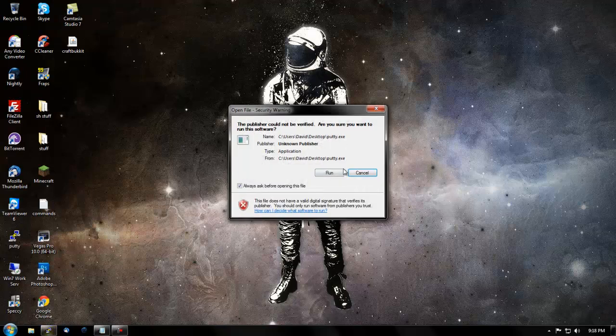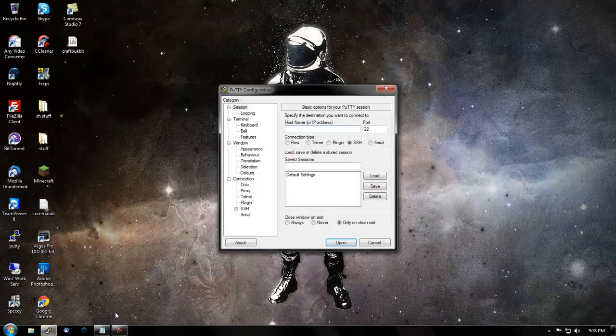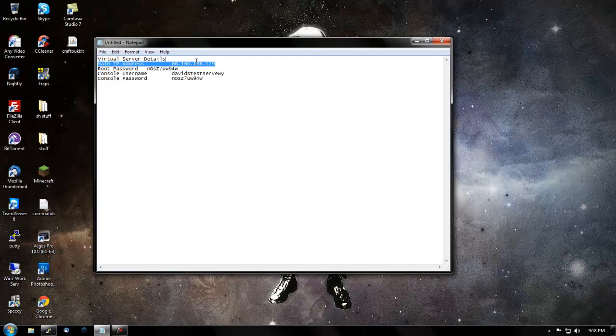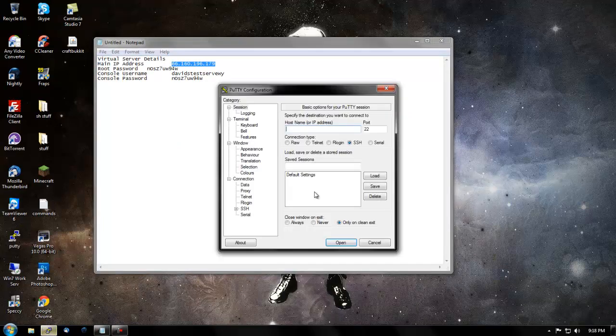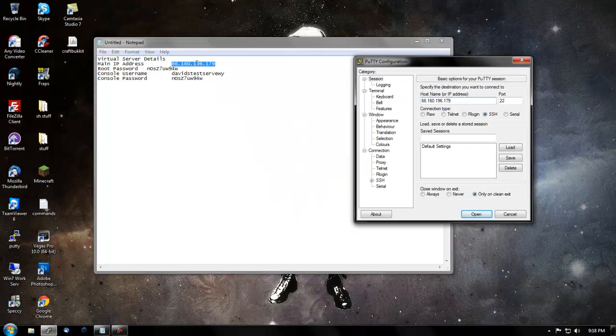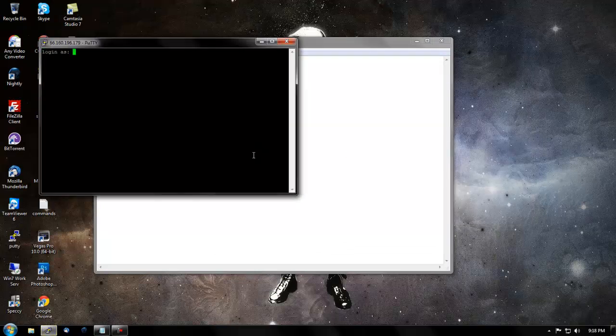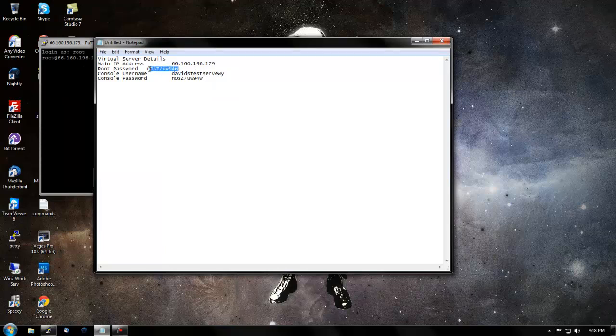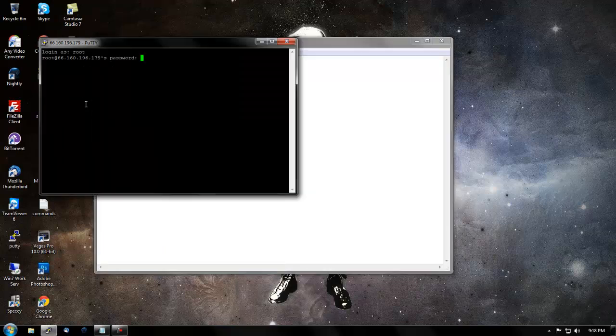You're going to want to get on Putty. And here are my SSH details that I got after I got this VPS. So you're going to want to put in the IP address they give you. Press open. Now, since I've already connected to the server before, it will say something like security warning. Just press yes. That's because your server is not secure. Anyway, then put in your root password.